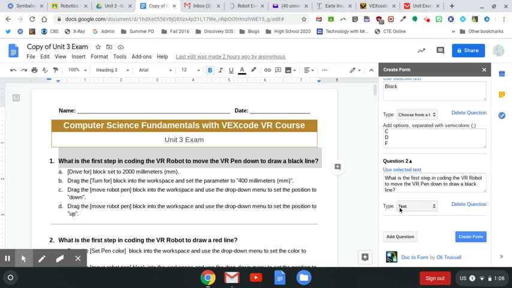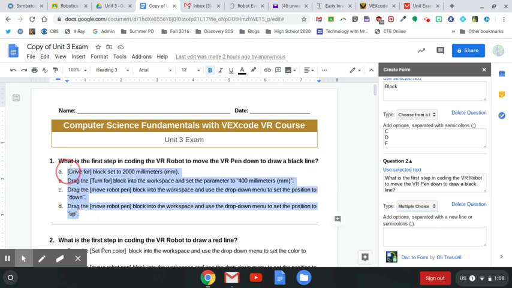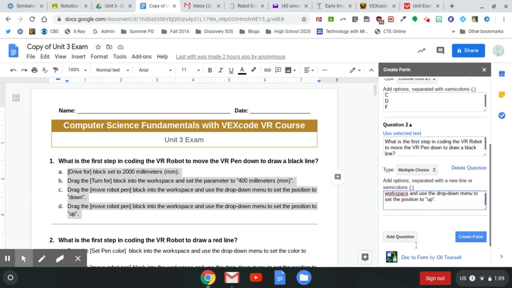It's automatically in there. So now the answer is going to be multiple choice. Since these are already spread out on different lines, I'm not really going to have to do anything to separate them. All right, so I'm going to select all the answers, Control C to copy, and Control V to paste. Oh, actually, that was the answer. Sorry. And I'm going to add a question.